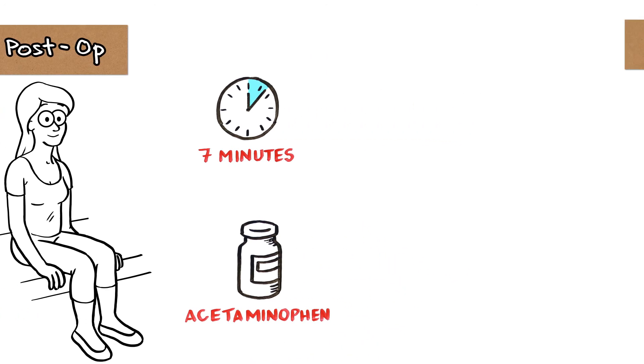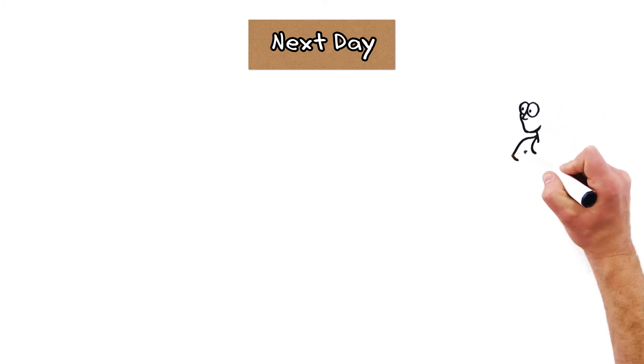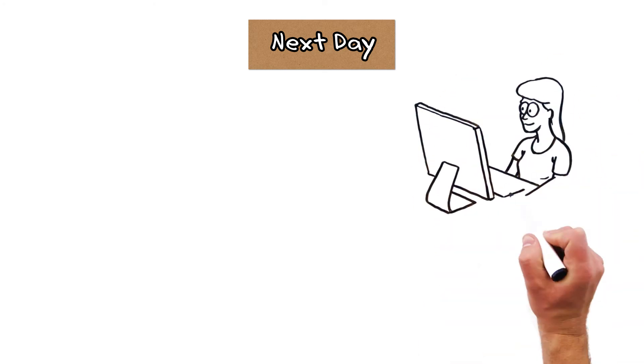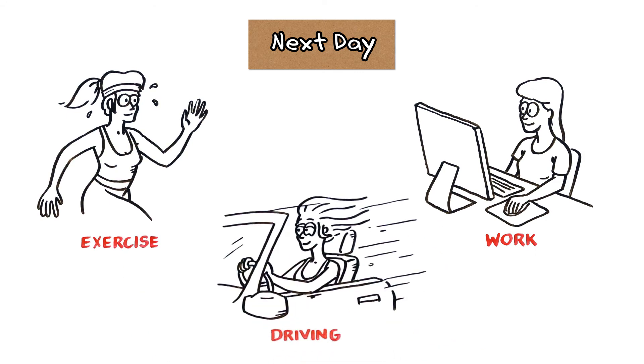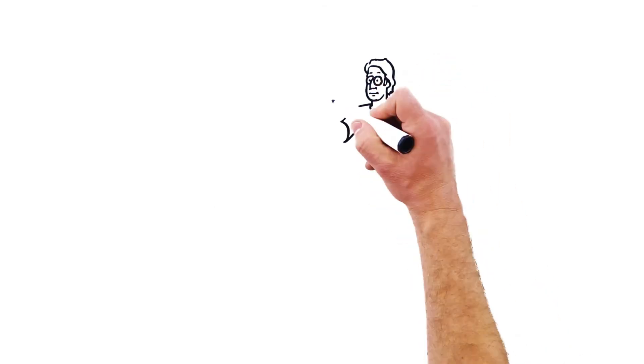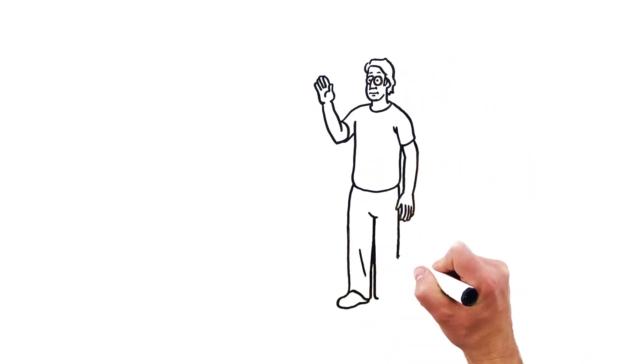The following day, most patients have near-20/20 vision, allowing them to resume many of their daily activities such as work, exercise, and even driving without glasses. When it comes to your eyes, you want a surgeon you feel comfortable with and one that takes your vision as seriously as you do.